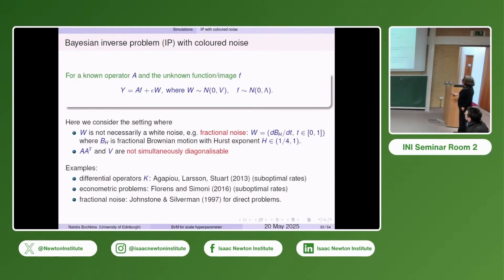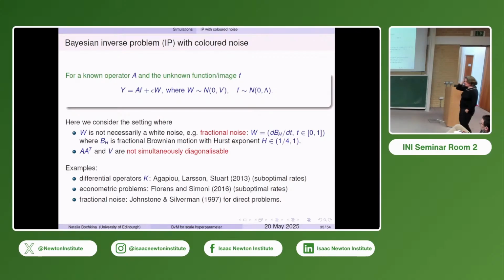Also, typically both the indirect operator and the covariance operator of the noise are given by the problem. So chances are they may not be simultaneously diagonalizable. So there does not necessarily exist a basis or a rotation that you apply to both when you operate, and then everything is diagonal. I think it's the same with matrices, but this is the operator in infinite dimension. In finite dimension it's easier, although it doesn't always happen. Here it's more difficult.